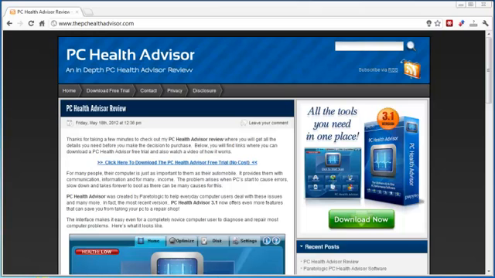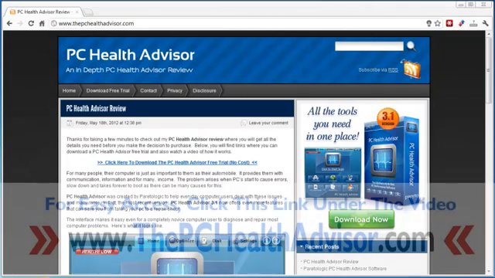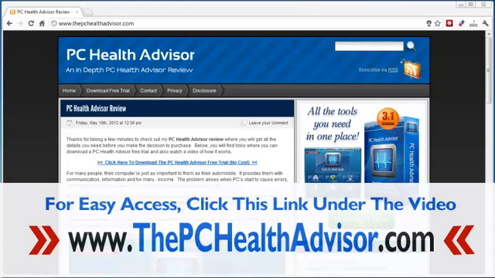And what's great about the free trial is, as I mentioned earlier, it'll actually let you scan your computer and you can find all the problems wrong with it before you ever buy it, so you know whether you really even need to buy it or not. So you can always get your download link here. You'll get more information about it, some more tips and tricks to keep your computer up and fast. So check it out at thepchealthadvisor.com. Download it, try it out for yourself, and like I said, I believe it's a great product. It's performed extremely well for me, and it's definitely taken care of a lot of issues that I've had.